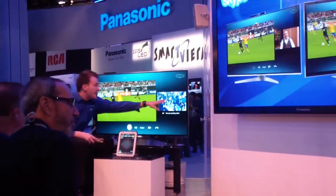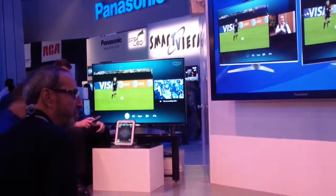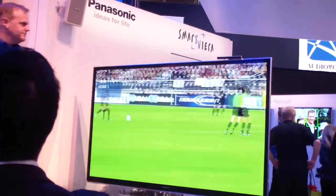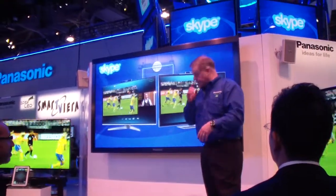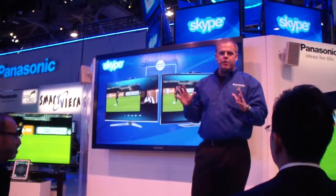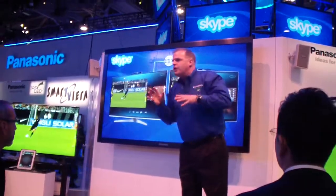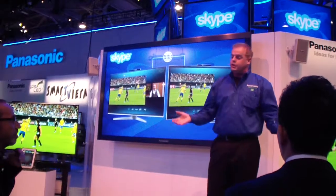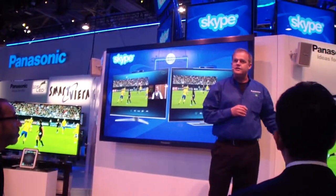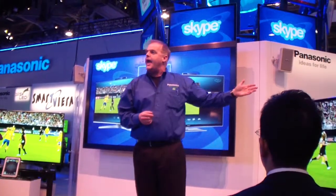More importantly, I get to see these handsome fellows enjoying the same game as well. You can experience anything with your family now — watch amazing shows like American Idol, America's Got Talent, all that good stuff. The way I would use it especially, having a couple of kids — whenever I'm on the road with my small netbook and I try to Skype my wife and kids, they're always huddling around the laptop trying to get a piece of the camera. This camera is going to be nice and wide with a wide angle, so the kids don't have to fight — they can be on the couch and you can see them. In addition, you don't necessarily have to use this camera; you can purchase any camera with a USB connection and it's going to be compatible. That's the nice thing about Panasonic products.